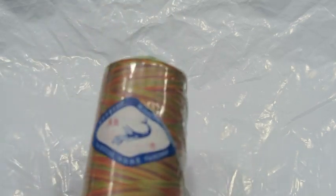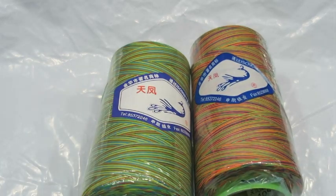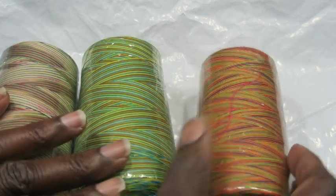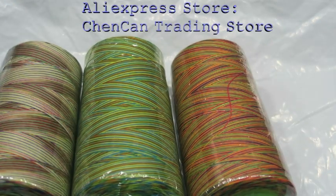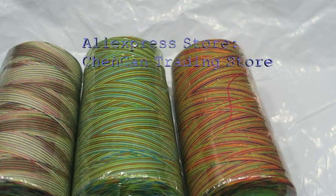It also came bubble wrapped in this packaging, so I really like the fact that they work to protect the thread. I purchased some Longarm thread, and I got three of these, so let me sit these in the frame for you. Turn them down so you can see the coloring. I thought they were a pretty good deal, so I am going to test these out.